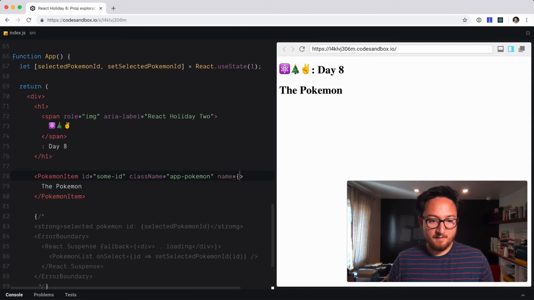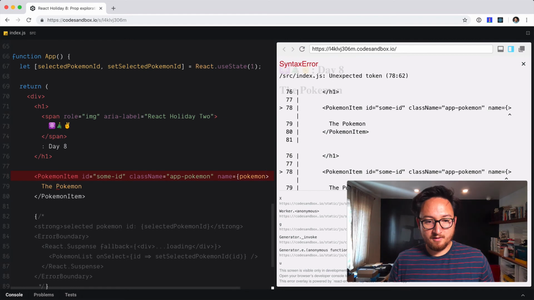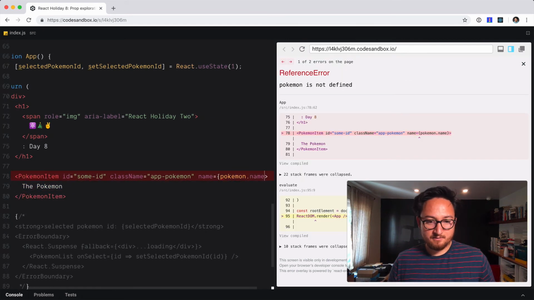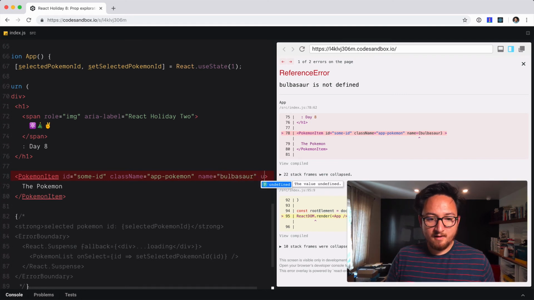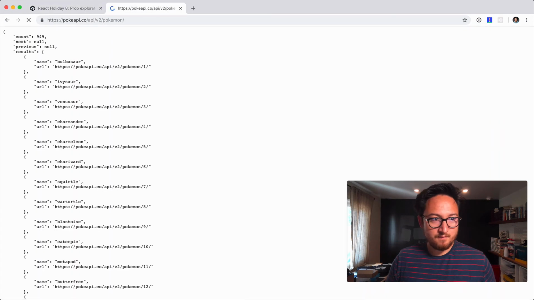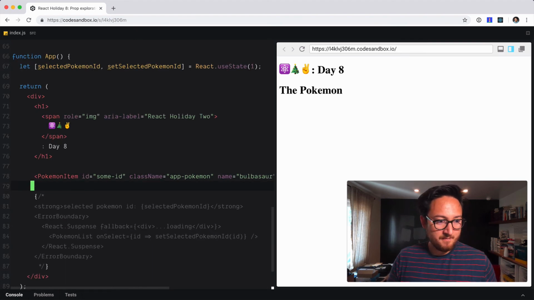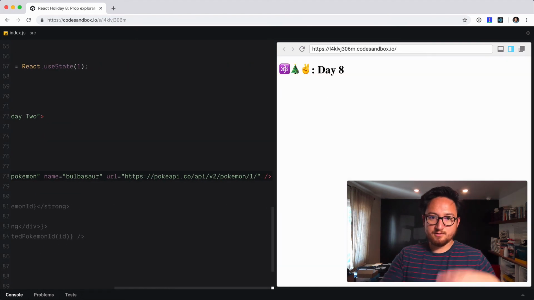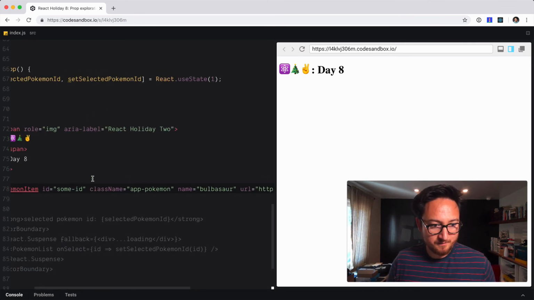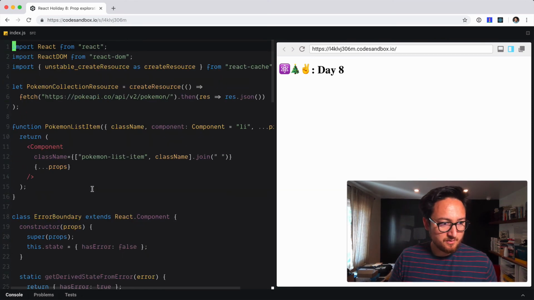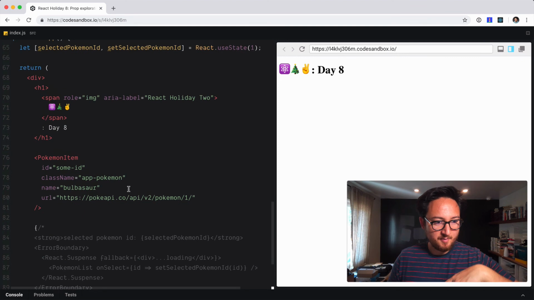We would give it name, Pokemon.name, or let's see, Bulbasaur, and URL, give that URL, which is the Pokemon at position 1. Then, of course, we would want to reserve children because we're giving it a name. It's going to have opinions about how that name's displayed. Okay, I'm going to save this real quick. It's going to reorient some stuff, but it's getting kind of sloppy.